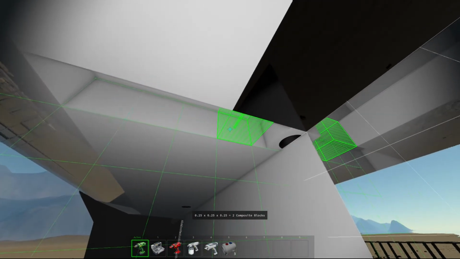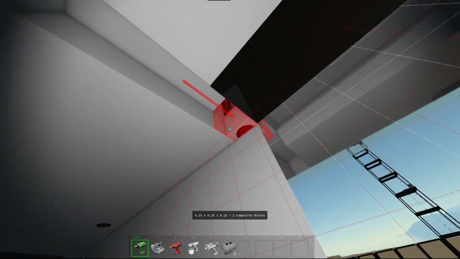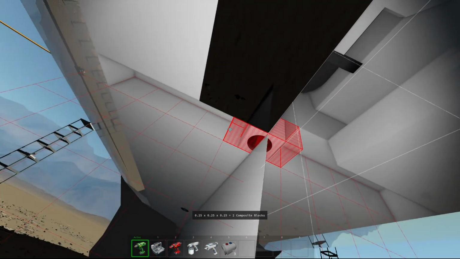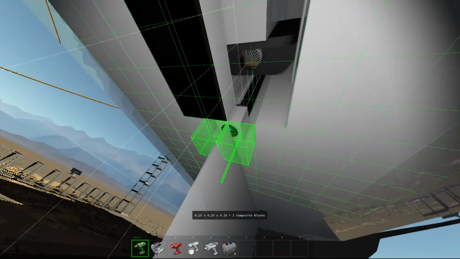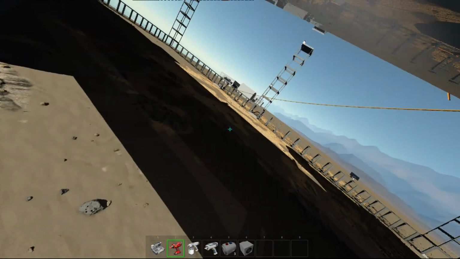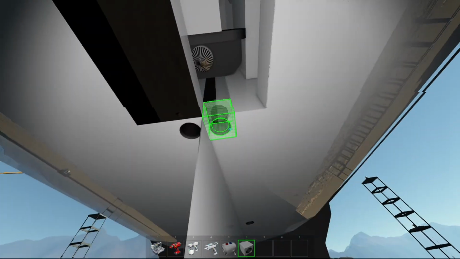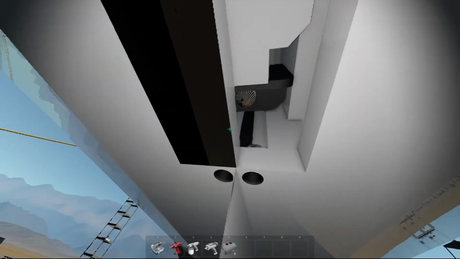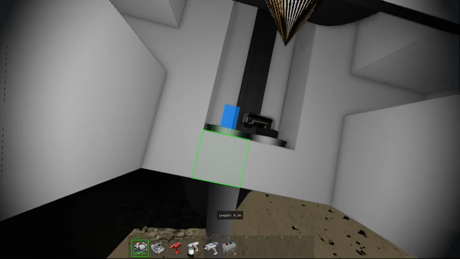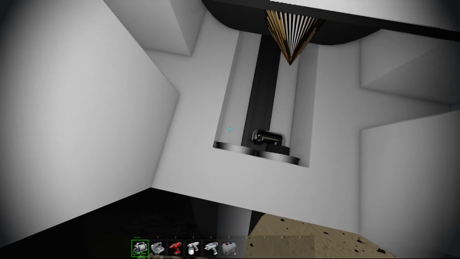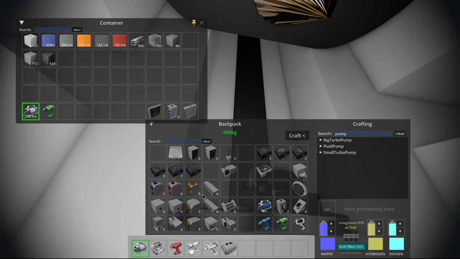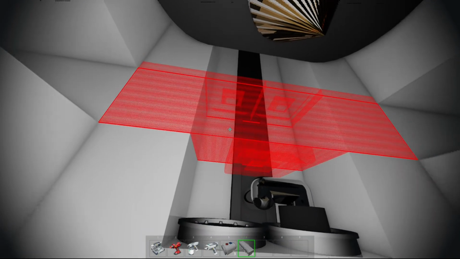I thought for a moment that this would get in the way. Kinda does, because it's not centered. I really don't want to have this random space here. Maybe put two parts and one of them is just for show. So like this. Yeah, it's kind of weird, but okay. I could use both of them by using a fluid junction, but it's already so tight there. I don't want to put one of these giant pieces here.